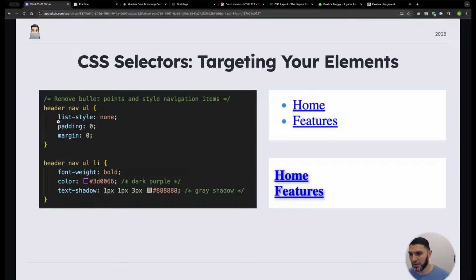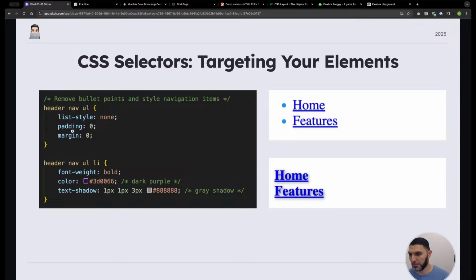And we're saying that the list style, so this is an attribute, right? The list style, because it's an unordered list, and the unordered list itself has some dedicated styling to it. And in here, we're saying we want the list style to be none. So there is no more list item, and that's why the bullet points are gone. And you can change these, so you can make these square, you can change how they look and whatever. So there's quite a lot there.